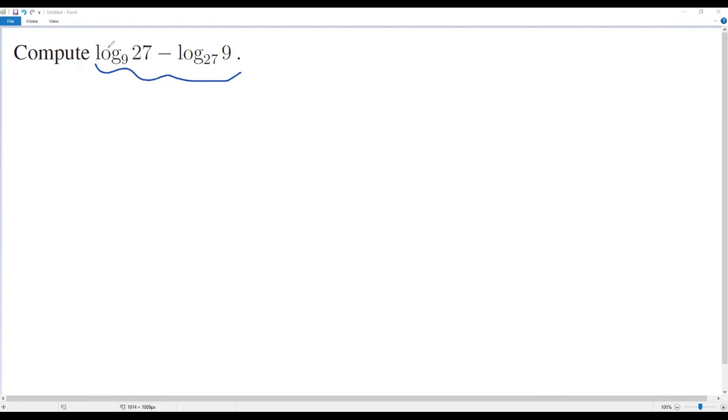Okay, to evaluate the value of this logarithmic expression, let me consider an important property of logarithms, that is log base m to the nth power of a. Here in this logarithm, the argument is a and the base is a power, that is m to the nth power. Whenever the base of a logarithm is a power, we can move this exponent in front of the logarithm. When this exponent n is moved in front of the logarithm, it becomes its reciprocal. The reciprocal of n is 1 over n times log base m of a. So this is a property I am going to use to evaluate the value of this expression.